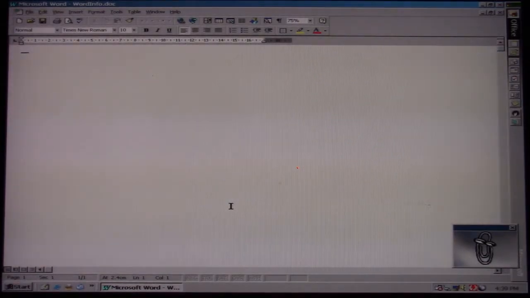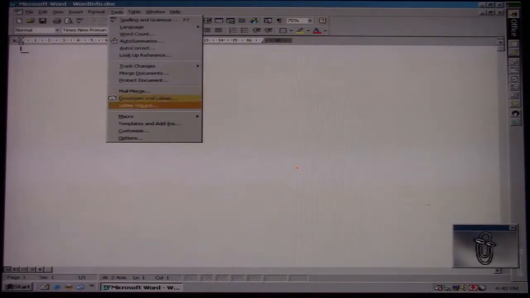And you momentarily saw there the normal template, which is the global Word document that it uses for when you create any new document. So what it has just done there is infected the global template for Word. So anytime you create a new document or anything like that, you're going to have the Bacros macro virus added right onto it from the start.